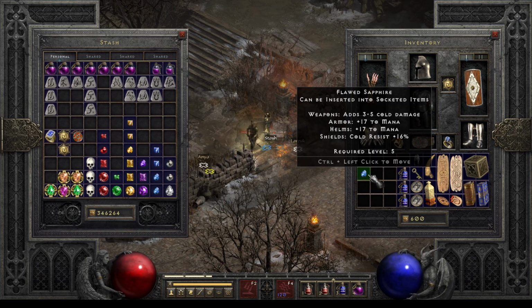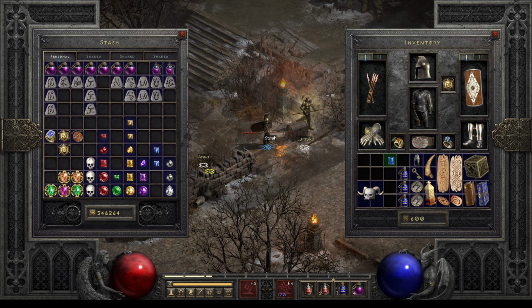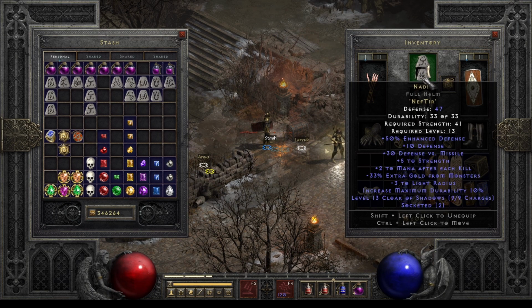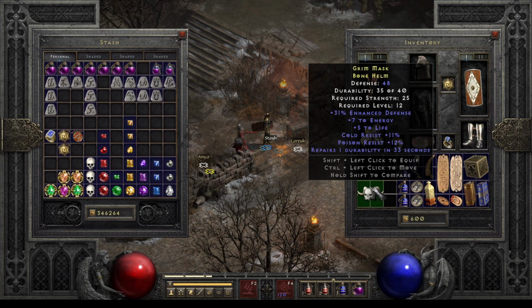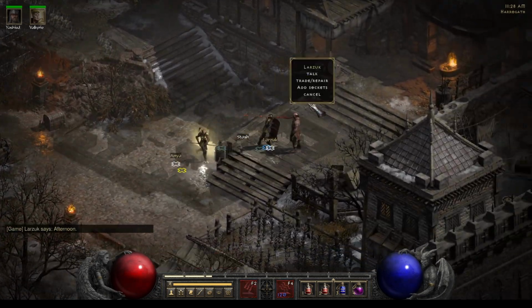Not right now. Oh, look. Looks like we can make a really good sapphire. We'll have a look at that rare helm in a minute. Here's a sapphire. Lovely. What's this helm like? More defense, energy, life, cold resist, poison resist, repairs, durability. I still kind of like the mana regen from Nadir, so we'll keep that. We'll just sell this helm. Afternoon.